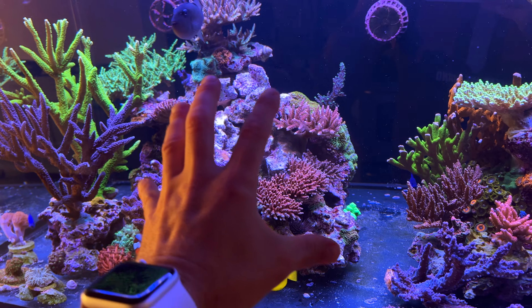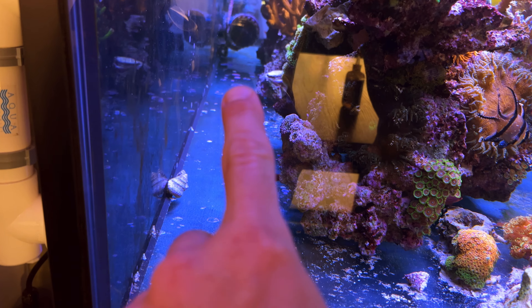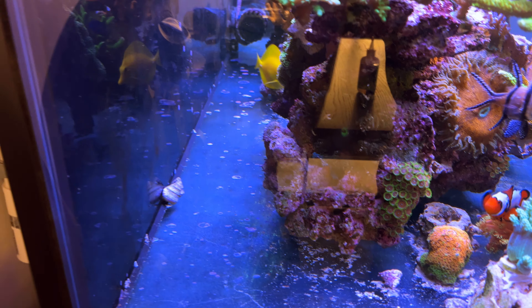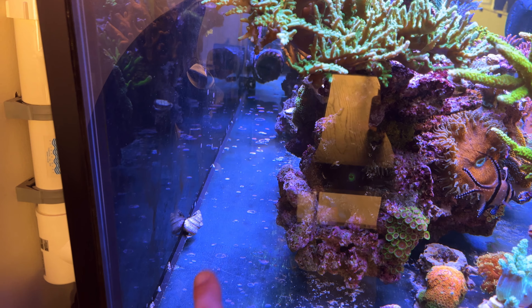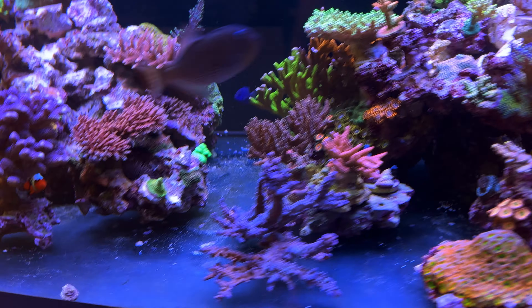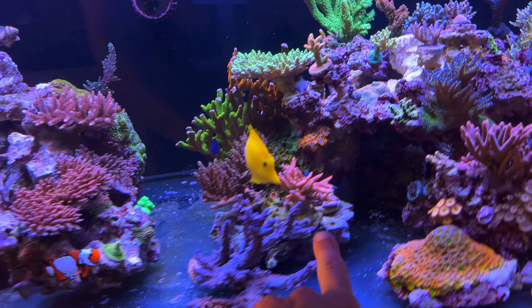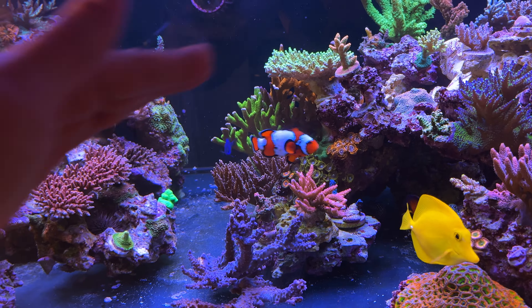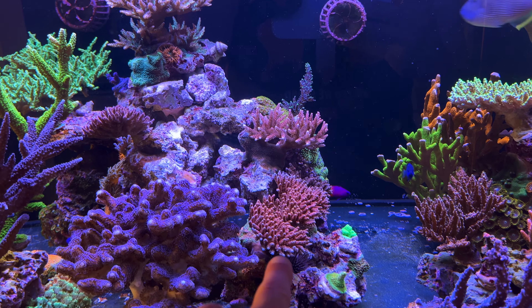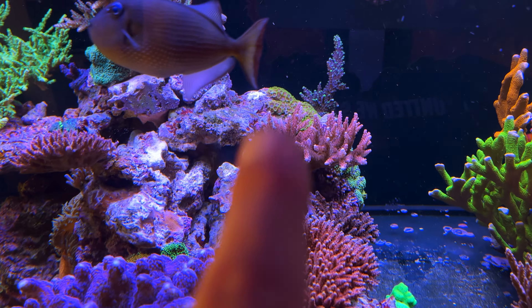I'm going to take this whole rock base and move it back. I wanted this space for flow across the back, but this gap is too big, so I'm going to move it back about halfway — it'll still allow flow to come through. I have more of this stack-type rock with little feet on it, and I'm going to start in the front and make a new arch by stacking these with the little feet so there's a space between every shelf. I'll scale it back up to about there so I can put this donut-shaped rock back up, and then figure out where to put this acro.